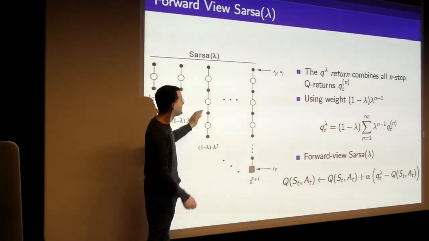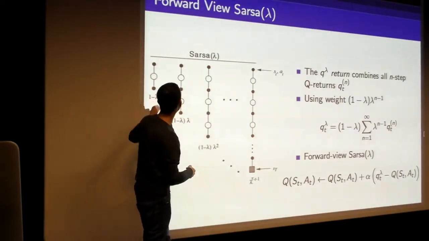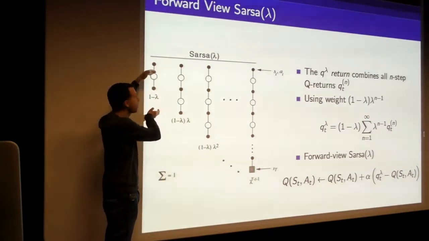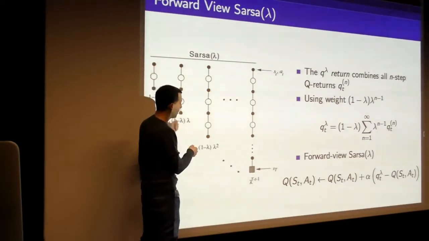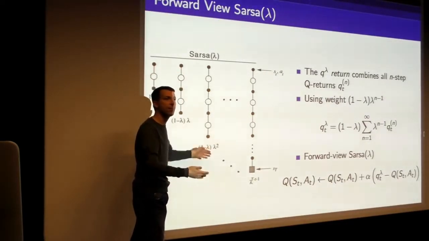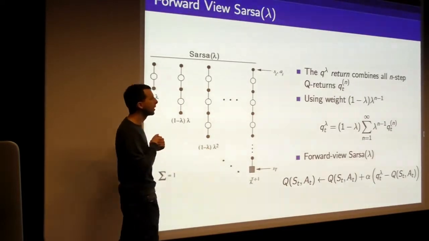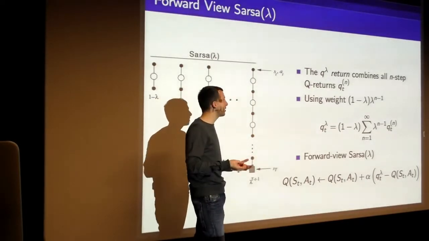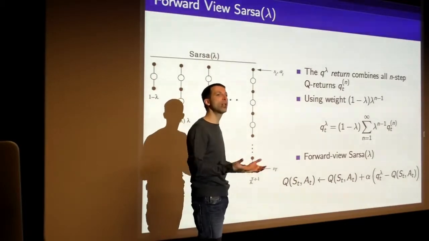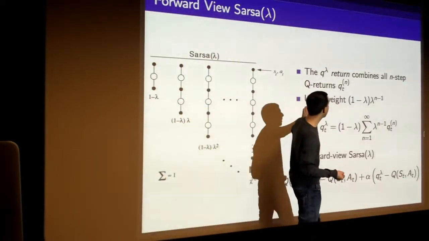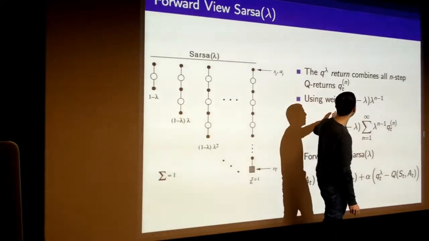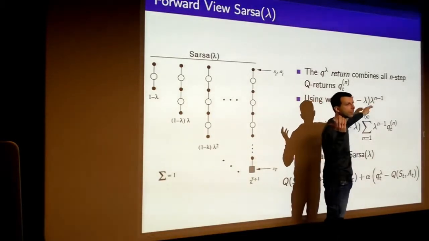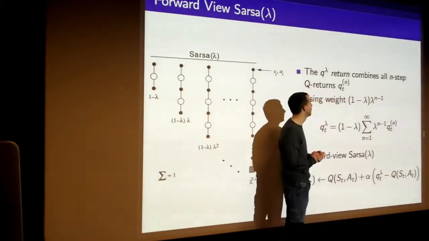So we get this weighted sum of all of our n-step returns, where we take more account of the trajectories which are of the shorter n, and then we progressively discount by another value of lambda as we increase n. So the main idea is to now make this average return. We had these n-step returns, and now we're going to average over all n. The way we're going to average over them is by defining this weighting: we weight each n-step return by a factor of lambda to the n minus 1. It's just the normalizing factor there.